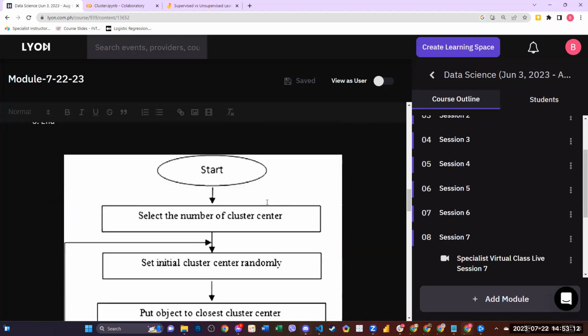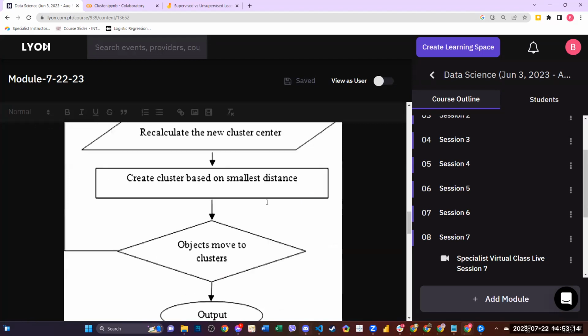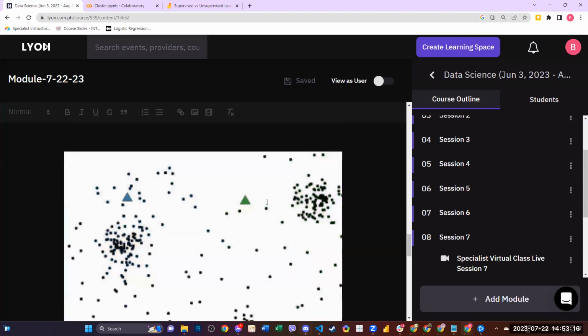So this is also the diagram for K-means clustering.